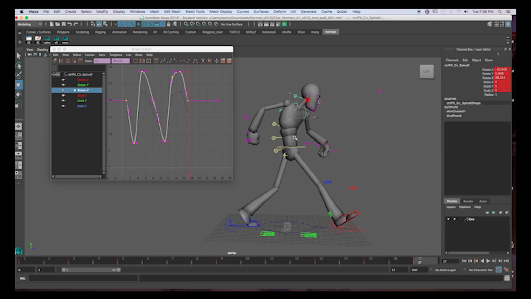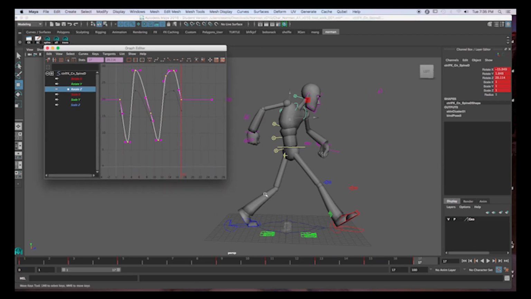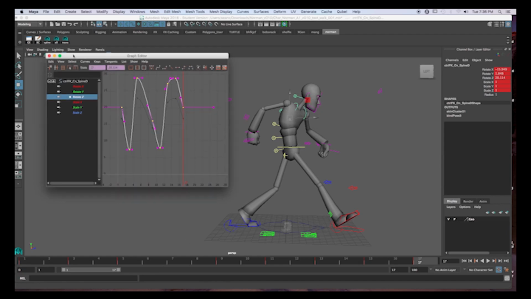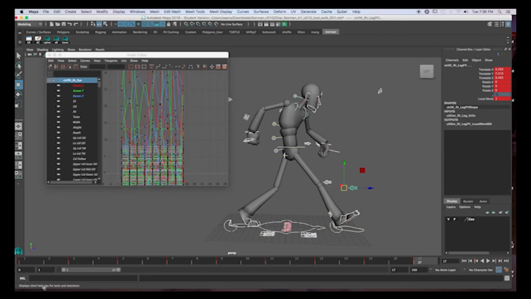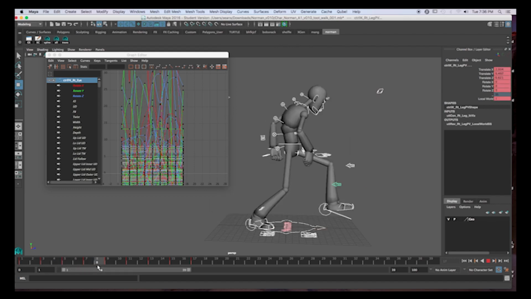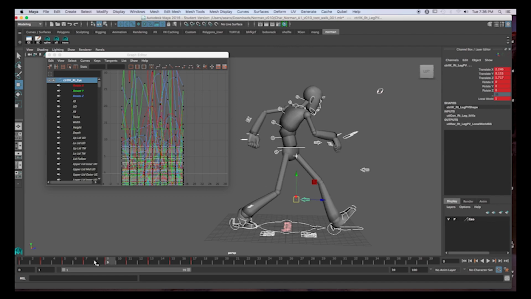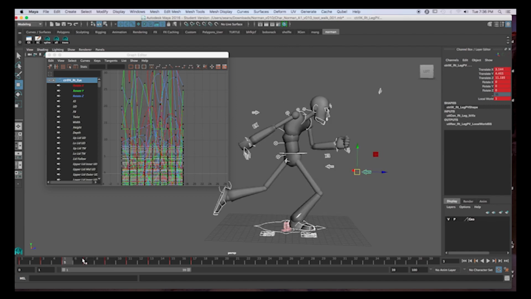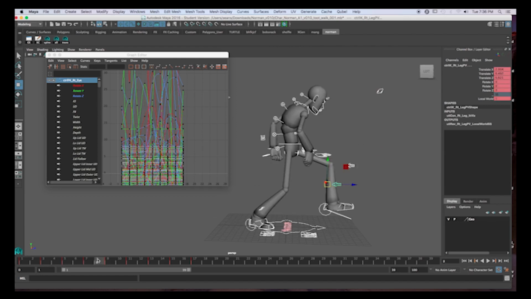But the timing is so fast, it doesn't feel like what I want. I want it to be slower. I want him to have more time at the top of his arc. So I'll hit select all, open this up some, and I'll look at my keyframes. He goes down, he comes up, and then let's say maybe at the top of his arc here, I want more time up here, right?